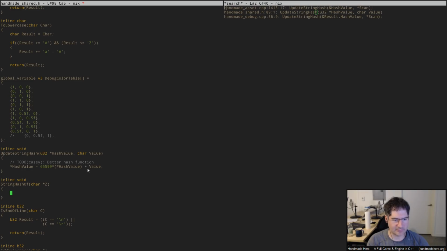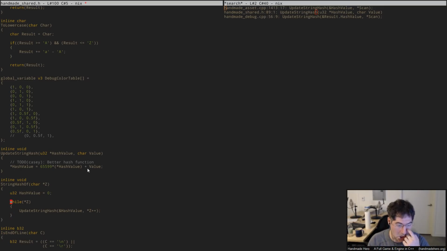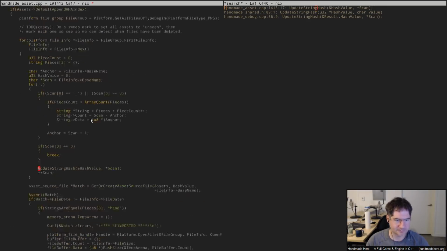And this is just as simple as saying, all right, the hash value equals 0 to start with, right? While star z, update string hash, hash value, star z. We can even do that if we are so inclined, right? So that lets us produce the entire string hash in one go, which is something we do want to do.